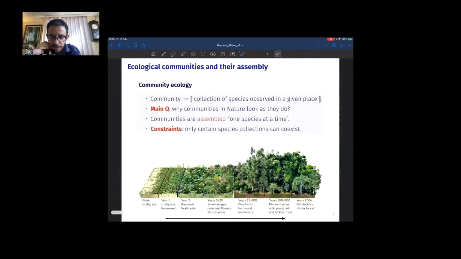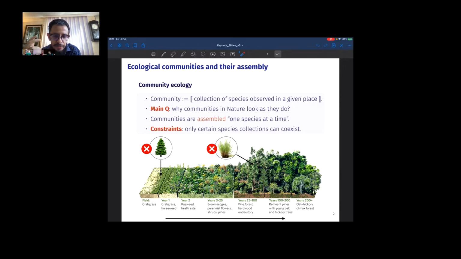One main observation here is that there are a lot of constraints, in particular constraints on which species collections can coexist, and then you can observe, and which species collections cannot coexist, and then you cannot observe. For example, if you try to put a tree at the beginning of the assembly, you will see that the tree cannot survive in that environment. It does not have enough partners to survive. Similarly, if you try to introduce grass at the end, when the forest is fully assembled, you will see that it cannot survive there because there is not enough light.